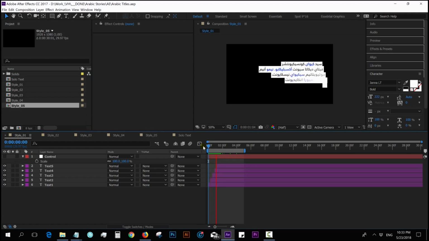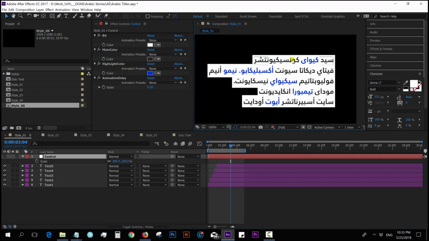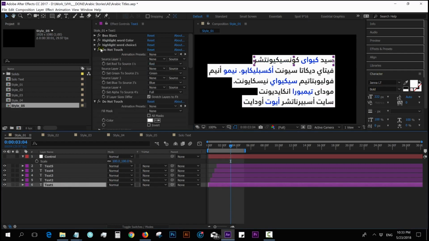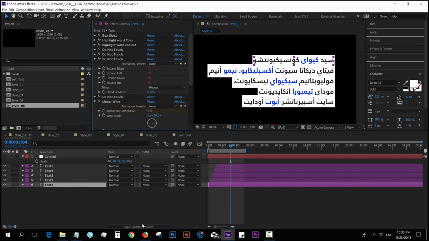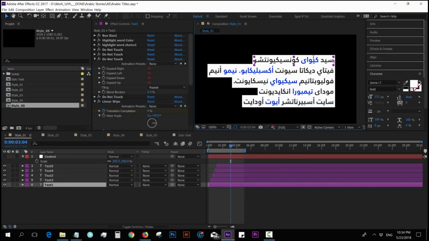Okay, example number one. Now let's edit this example. You can go to Control, where you can find the background color and everything. Now let's change, for example, the text. For example, text number one. Let's copy a random text like the one that is written already in here. Copy. And here, paste. Okay, so you can see the text is changed.